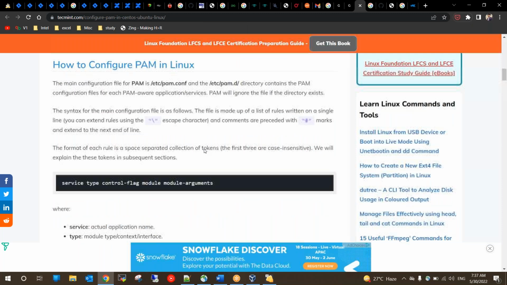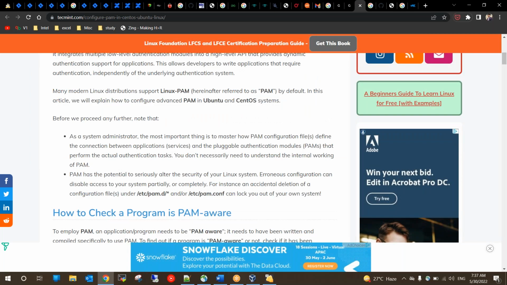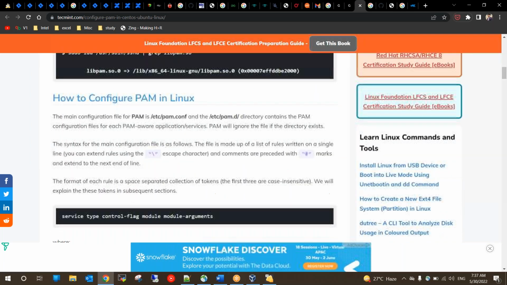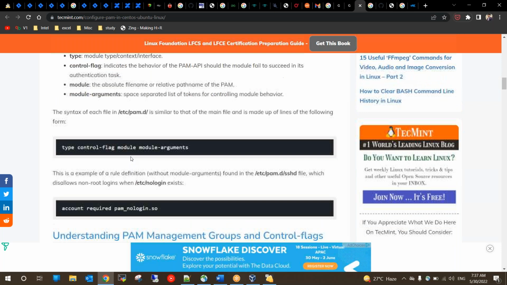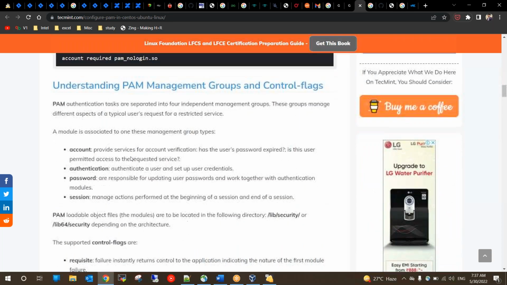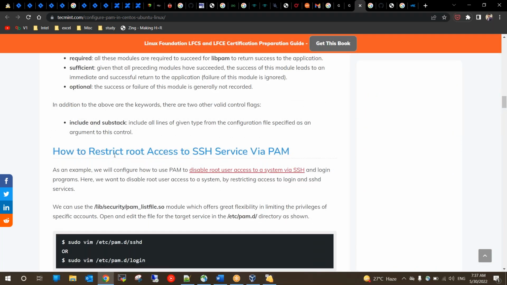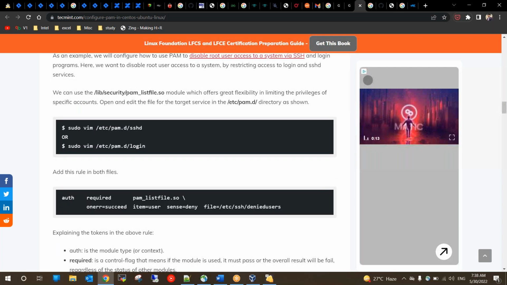For coming here, our motive was how to disable a root user through PAM. How to restrict root user access via SSH by using PAM. That is the purpose of this.